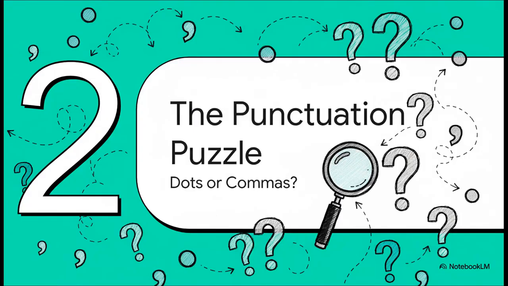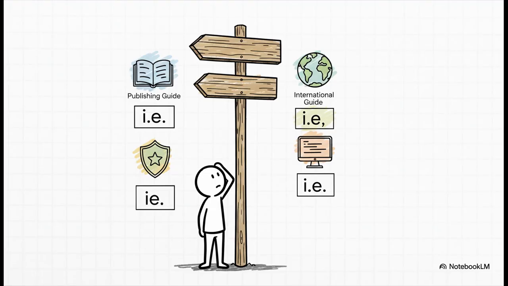All right, so you've totally got the meaning down. Awesome. But then there's the next challenge. How do you actually write the darn thing? With the dots, with a comma after it? Nothing? Yeah, it's a bit of a punctuation puzzle. And no, you're not going crazy. You have definitely seen it written in a bunch of different ways. And here's the confusing part. Depending on the specific style guide or where you are in the world, they can all be correct.